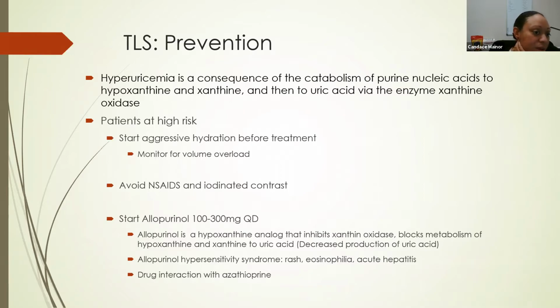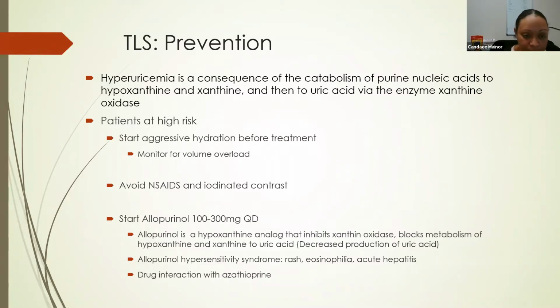So how can we try and prevent tumor lysis syndrome? First, of course, we assess a patient's risk. What malignancy do they have? How proliferative is it? How sensitive is the tumor? This will give us an idea of the risk of tumor lysis syndrome and if we need to enact any preventive measures. Some preventive measures we can enact is to start aggressive hydration before a patient starts treatment. Of course, naturally, we would want to avoid any NSAIDs or contrast agents or things that will be nephrotoxic to the kidney.